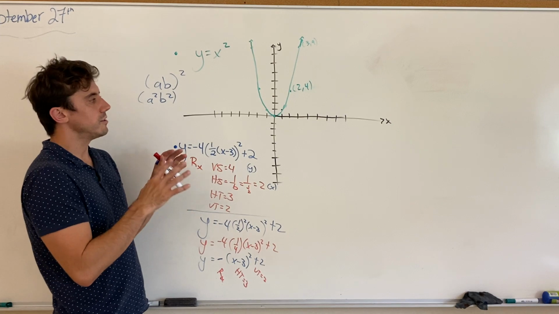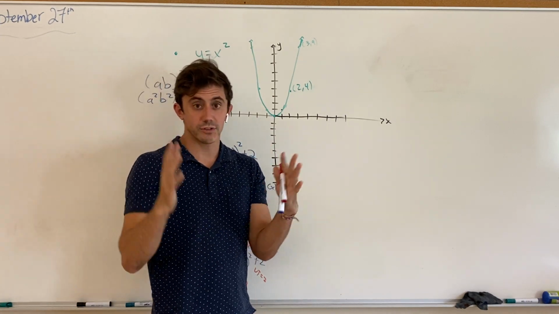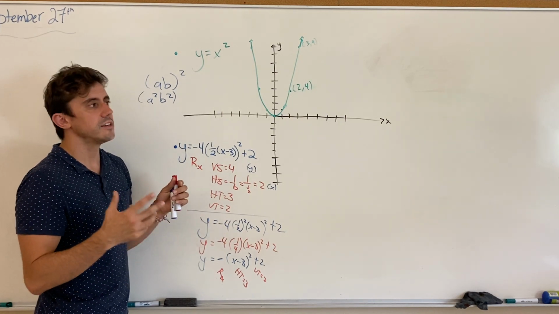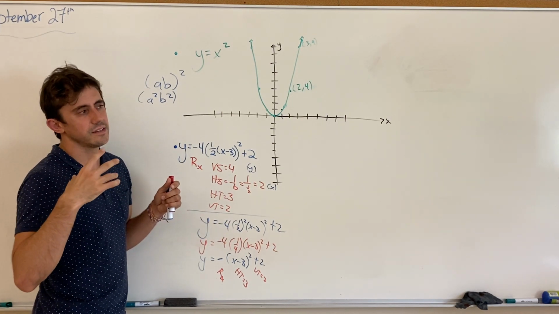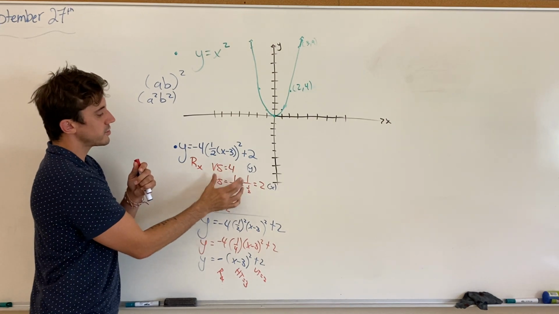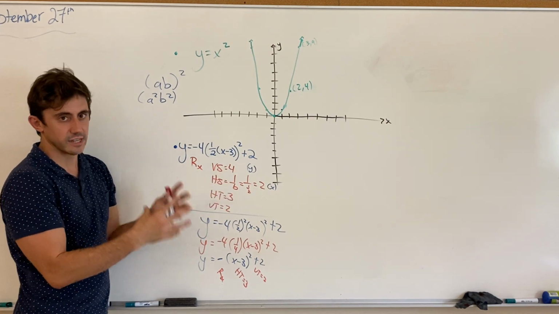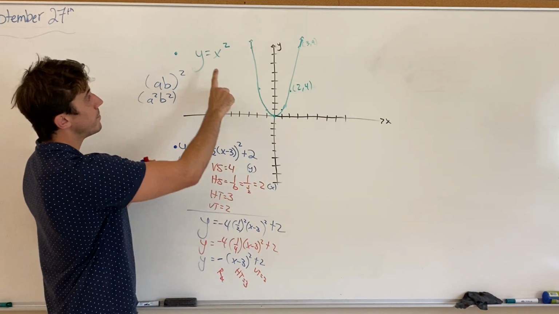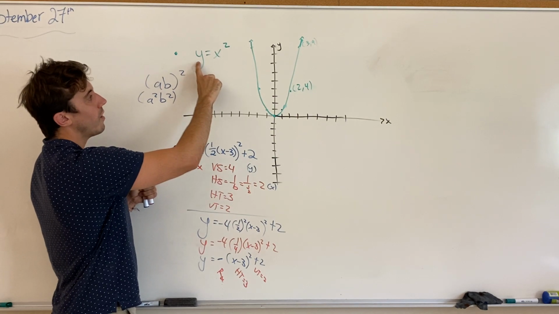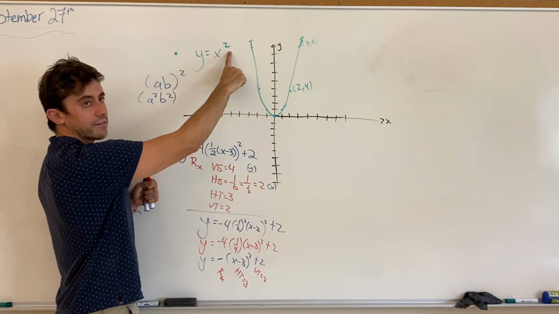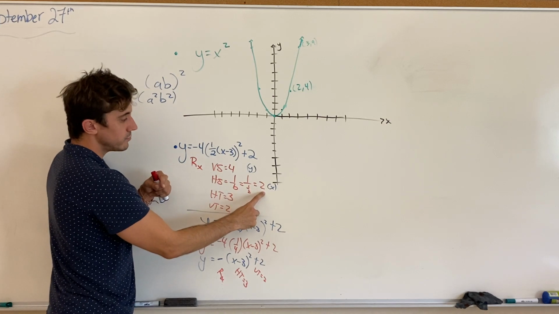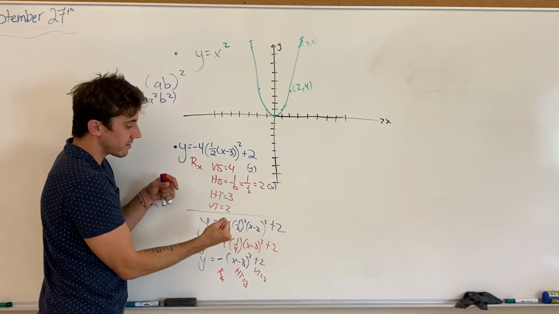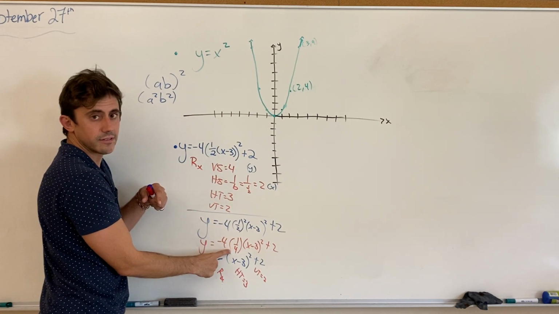Again, not so much when domains and ranges are restricted, but for nice functions like this it is something to just think about, okay? And again, just kind of building that intuitive understanding of how vertical stretches and horizontal stretches kind of work together, okay? Because the horizontal stretch is going to make it twice as big, but because the y is related to x in a squared fashion, because we have a horizontal stretch of 2, and that 2 squared is 4, both of them working together kind of cancel each other out, okay?